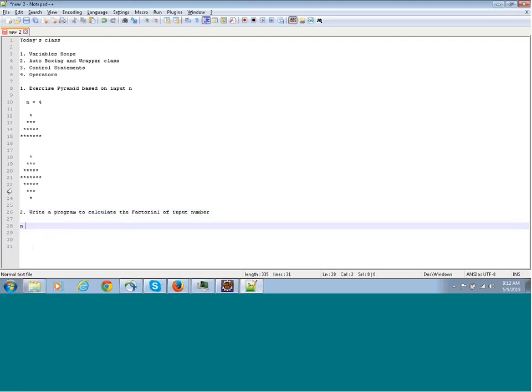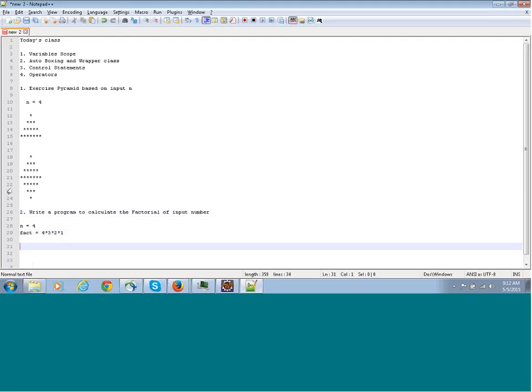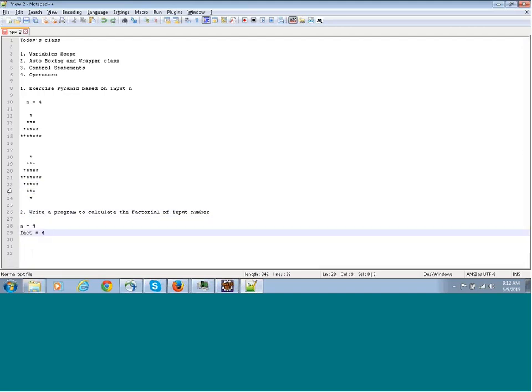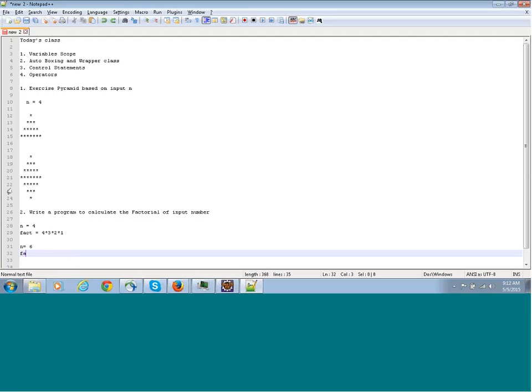Now suppose if number n is equal to 4, then the factorial would be 4 into 3 into 2 into 1. This would be the factorial. If n is equal to 6, then factorial is equal to 6 into 5 into 4 into 3 into 2 into 1.